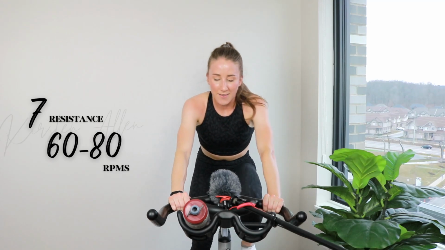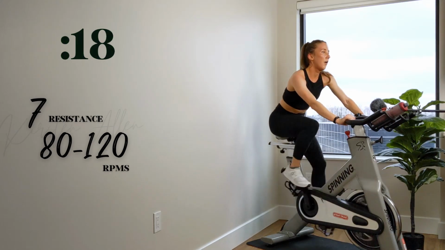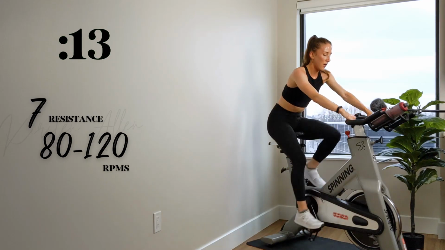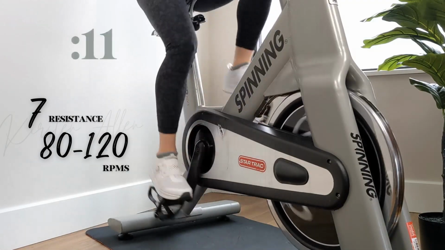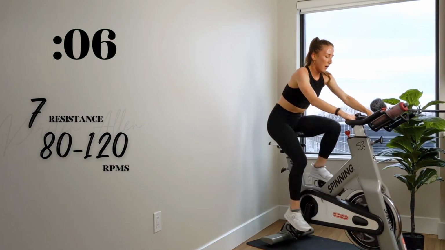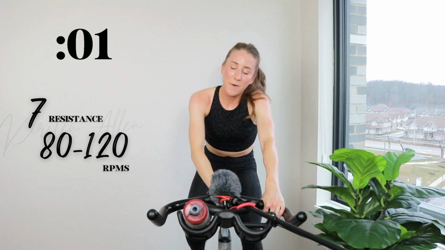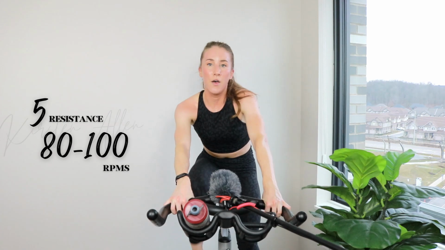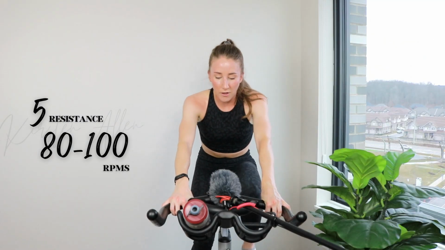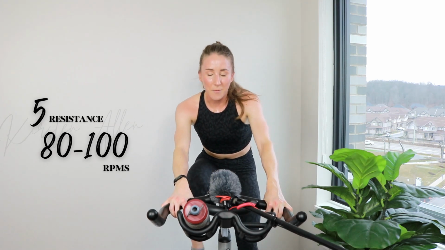Sprint at home to that tempo. 2, 1. Here we go. Show me 10. Tonight I'm in it for the big fun. This time I'm bringing 3, 2, 1. Tempo. What I got for everyone. Sit down and try to get that breathing under control. Shake it out. Relax up top.